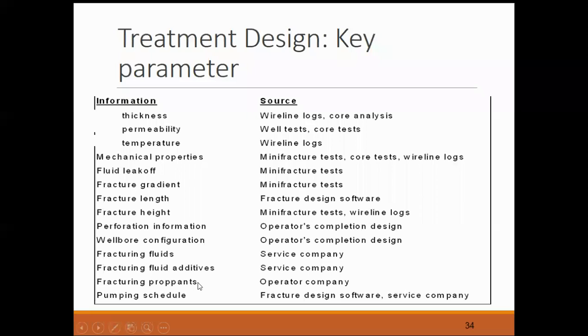Fracturing proppants: which kind of proppants you are going to pump. Are you going to pump natural proppant, or synthetic proppant, or ceramic proppants, and the mesh size, the acid solubility, and different parameters that you can vary according to your requirement. And what should be the pumping schedule? I mean, at what concentration should you be pumping the proppant?